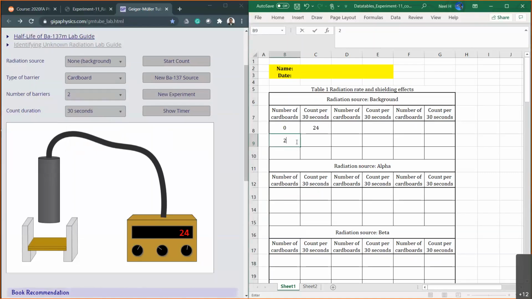So let's do 2 layers of cardboard and then repeat this experiment. Count again. It's going to stop automatically after 30 seconds. That's why I did not switch on the timer, but you can switch it on if you want to, it doesn't matter.